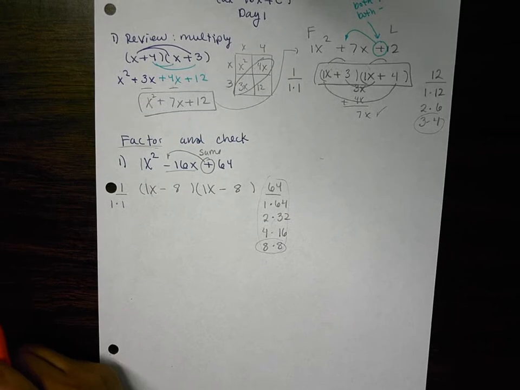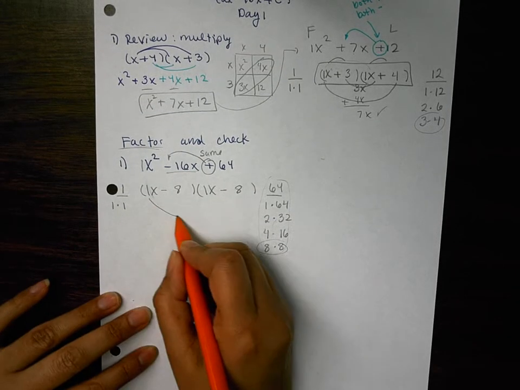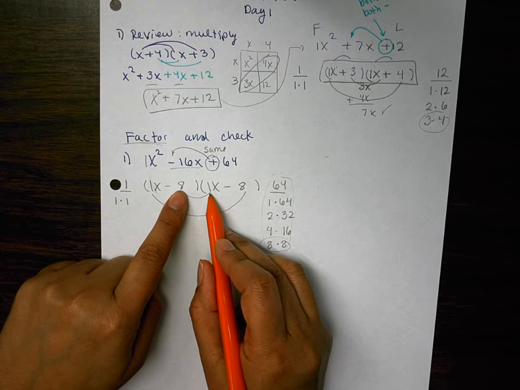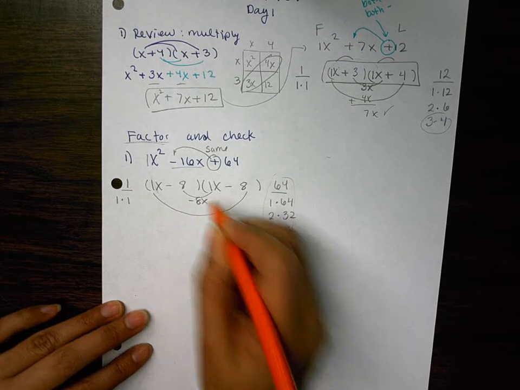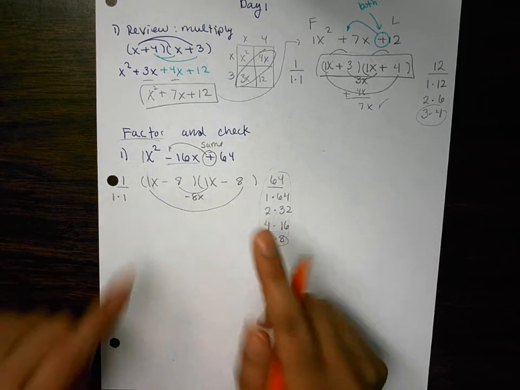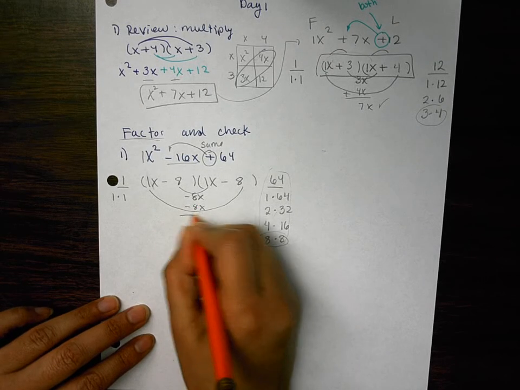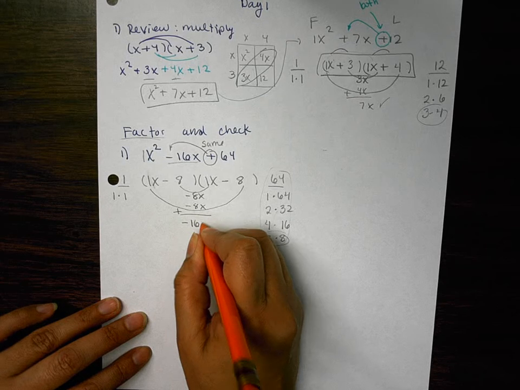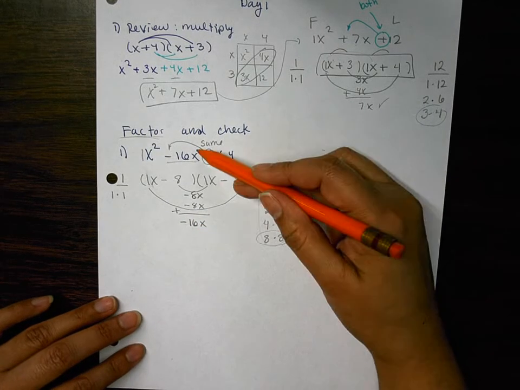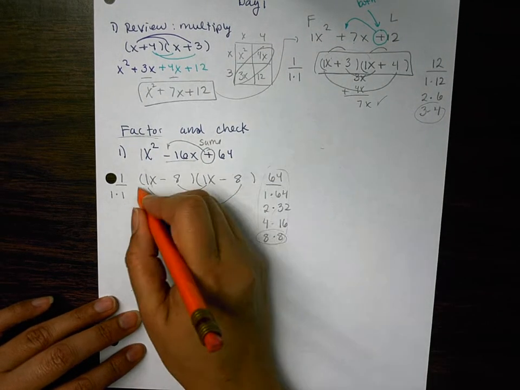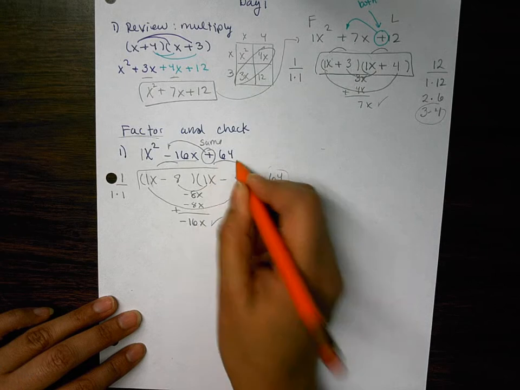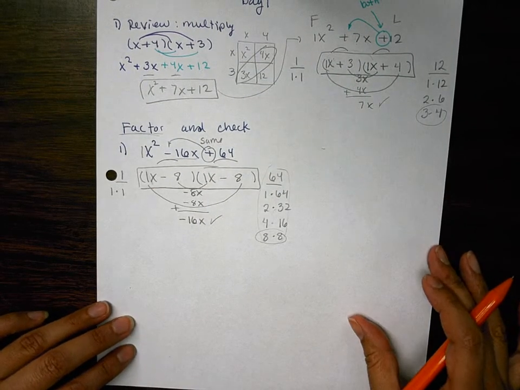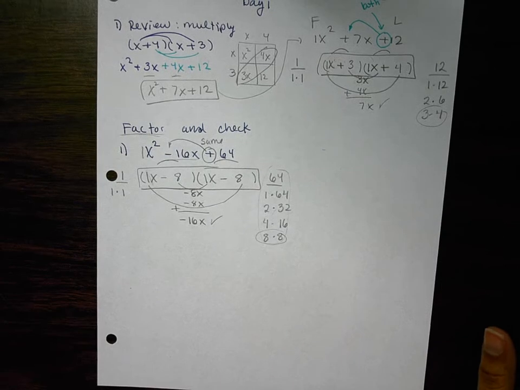All right. How do we check this? Double distribution or the shortcut, which is the outer and the inner. What does the inner give me? What's negative 8 times 1x? What does the outer give me? And they're both negative, and they do not cross each other out. They add up to negative what? 16. Thank you. And is that the middle term? Yes, it is. This is our answer. Oh, forgot my smiley face. And there is the answer.